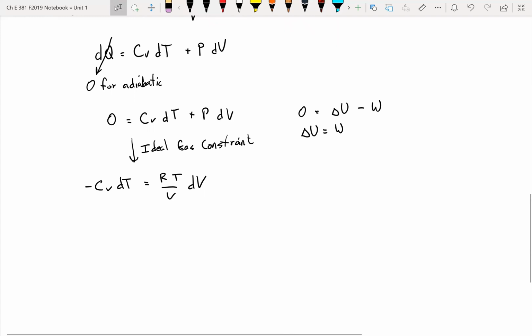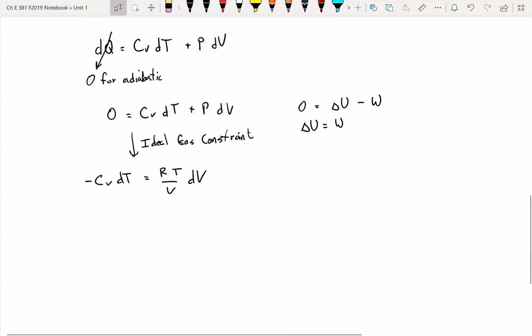So this is expressed in temperature and volume. So if I get the temperatures all by themselves on one side, then on the right-hand side, I'm going to have dV over V again. Oops, dV over V. Now here I'm at a point where I can integrate, and depending on what further assumptions or constraints I apply, it's going to be an easier problem or a harder problem.